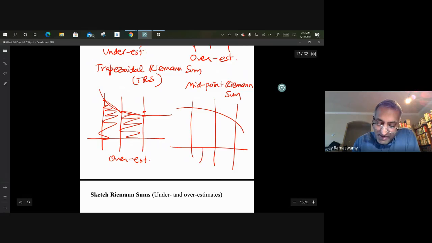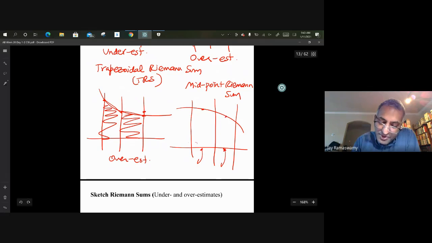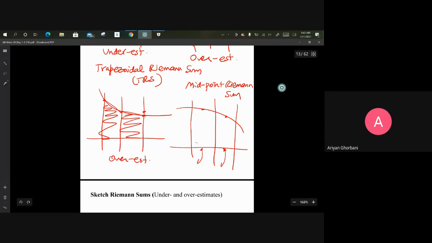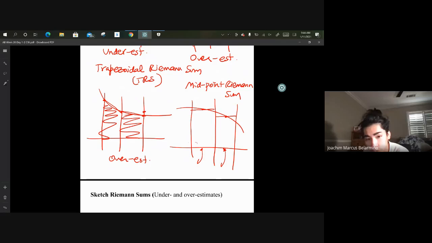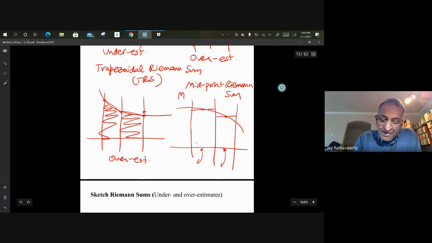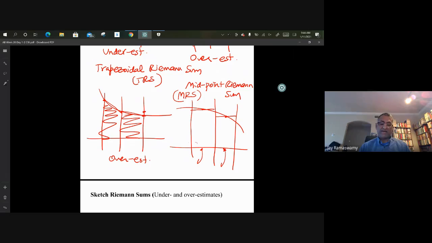I go to the middle of every rectangle and identify it on the curve like that. Is everybody following what's going on? I go to the middle. And then I draw the height of the rectangle like that. Convince yourself that it's very hard to say if it's underestimate or overestimate. Do you observe it's a close call? Okay. By the way, it's abbreviated as MRS or MPRS, either way. Some books say MRS, some books say MPRS.